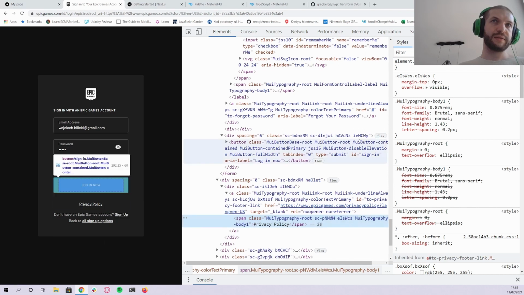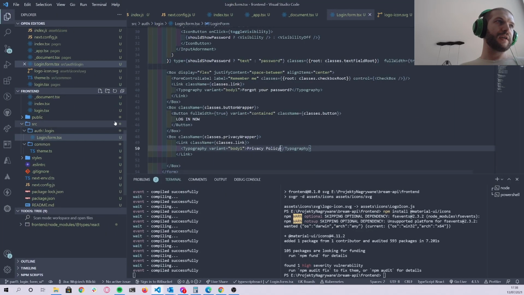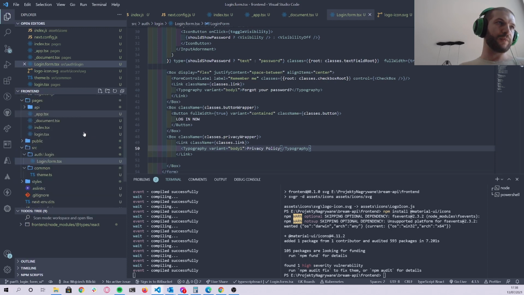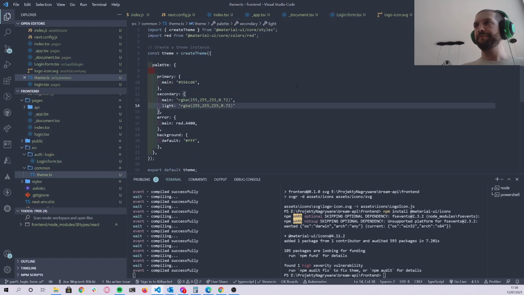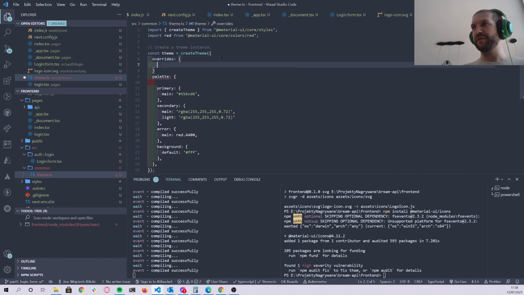And theirs is 0.875. So what we can do is go to our theme and find overrides, and here we can by default override some stuff.